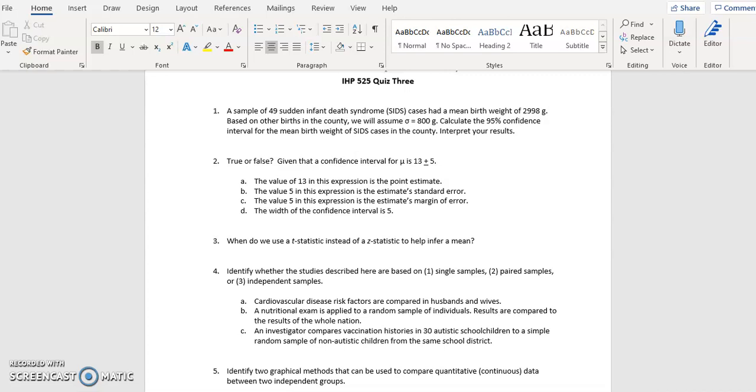For number 3, that's the next one students tend to get tripped up on. You might want to think about that one in terms of, do we know certain parameters or not? That will help tell you when to use a T statistic or a Z statistic, or a t-test or z-test. So think about it in terms of, do we know certain parameters?